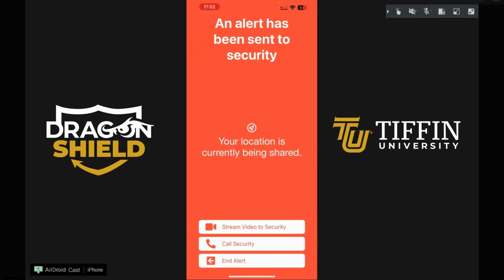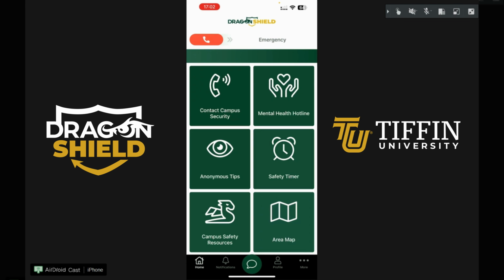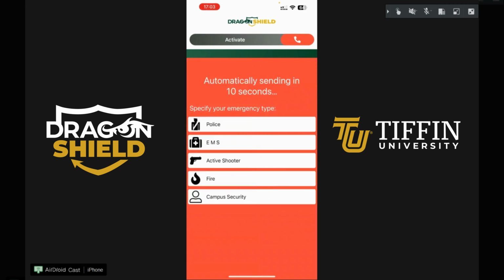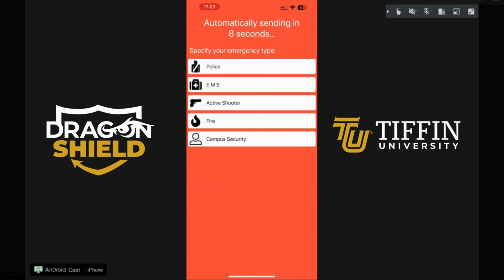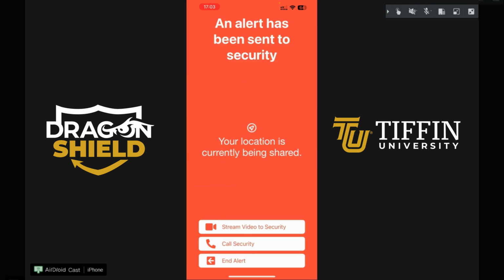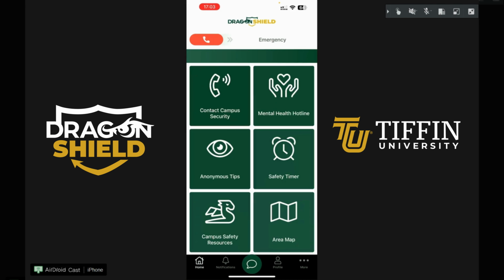So I'm going to go ahead and end the alert. And once you end the alert, campus security also probably again will be contacting you to make sure that there truly wasn't an emergency. But again, if you do have an emergency, such as police, fire, EMS, etc., please make sure that you choose it appropriately and do not misuse 911. Essentially, when you select the emergency slider, it is automatically alerting campus security and dialing 911 via text message for you and sharing your location.